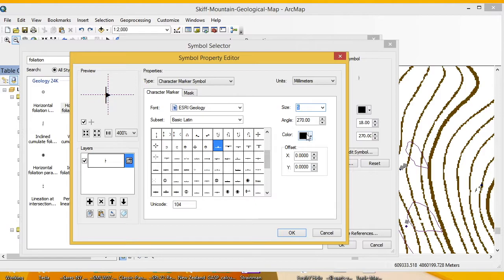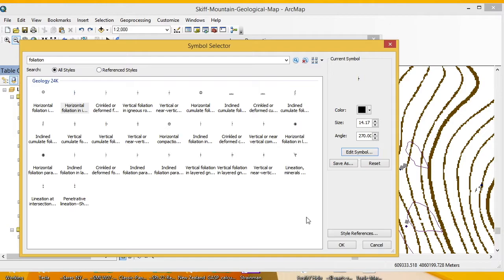You're going to have to check this in Adobe because sometimes, even though you tell it 5 in Arc, it might not actually translate onto paper to being 5, so this might be something you have to adjust later. But for now, just press OK. You can press OK again.